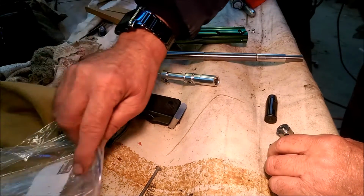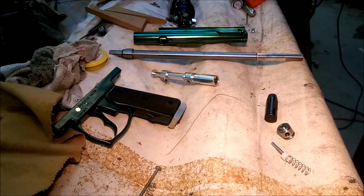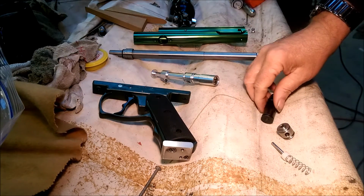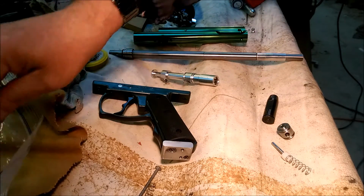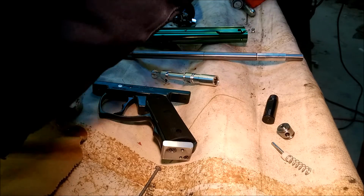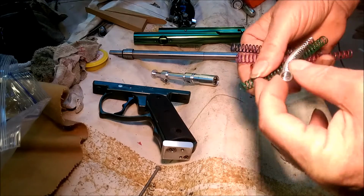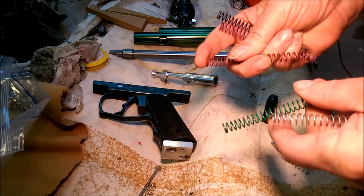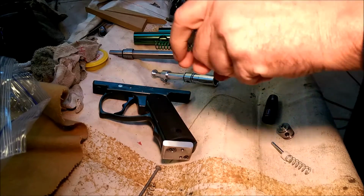And what else do I have? It's got a pretty good trigger. I'm going to use a heavier spring in it. I ordered a spring kit off of eBay or something. It comes with 4 springs. There's the original spring right there, the factory one. This is the red one, I believe, is the heaviest, and that's the one I'm going to put in, so it'll have the most hammer power.